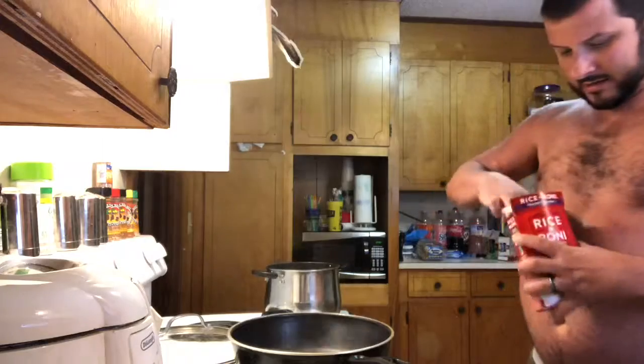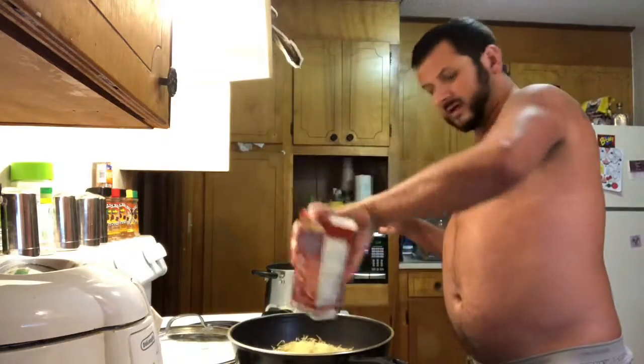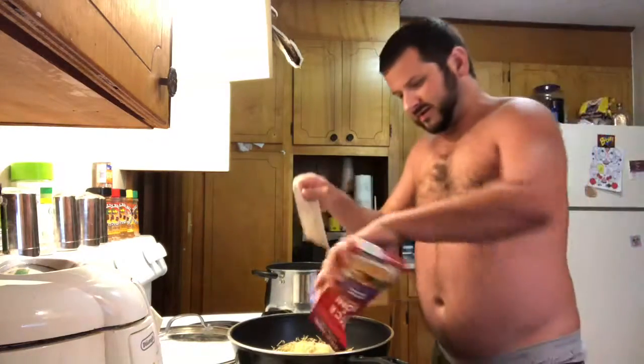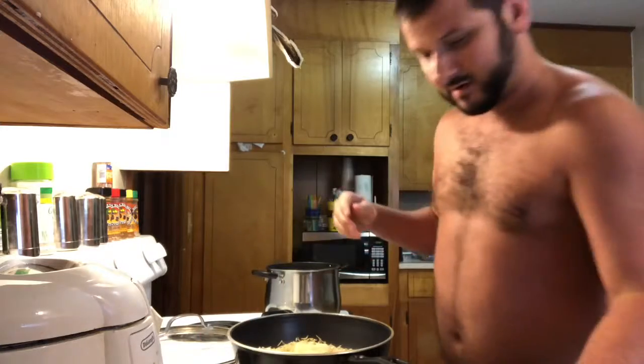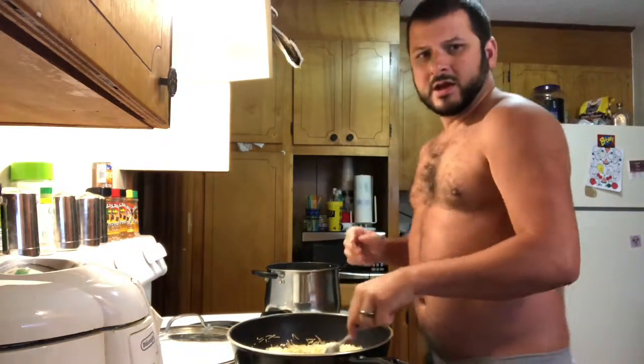That's right. So we're gonna take our rice, like so. Save the seasoning package. Dump the rice in there like so. Cause I'm making 2 kinds of rice tonight, because I love my healthy starch. That's right. You're gonna brown your rice really good.